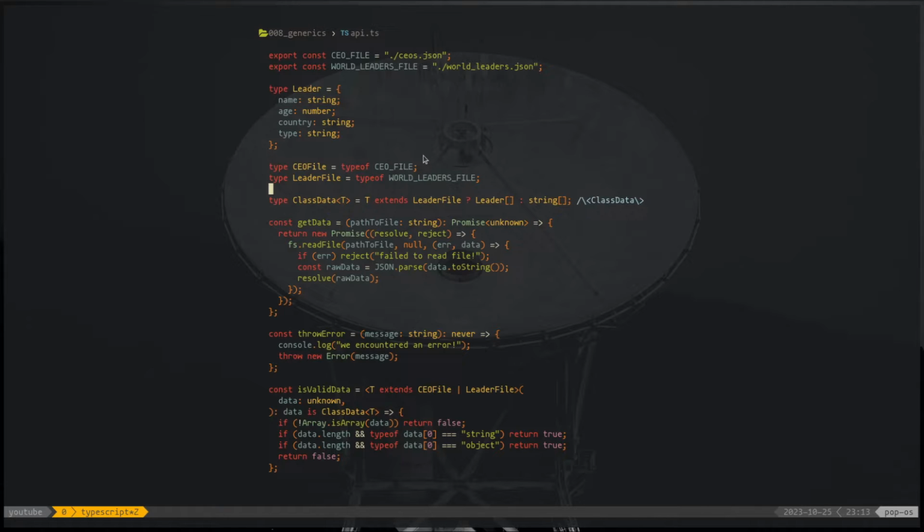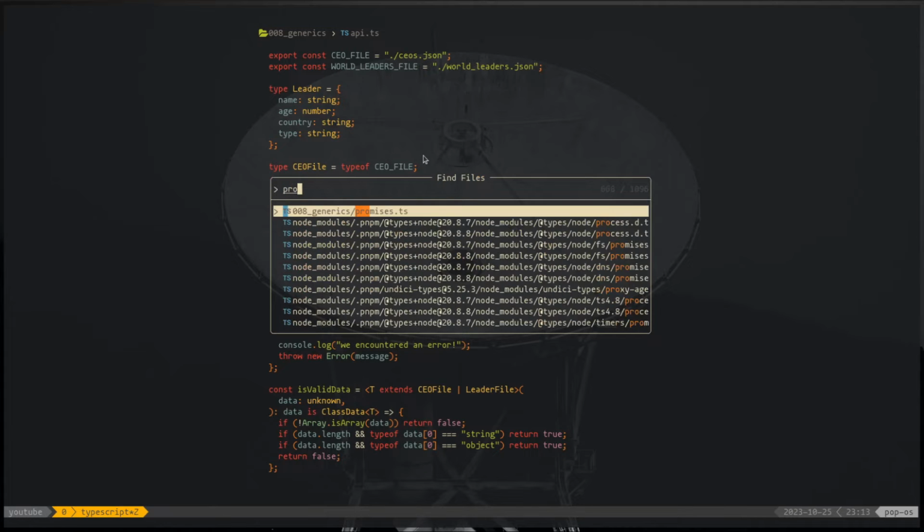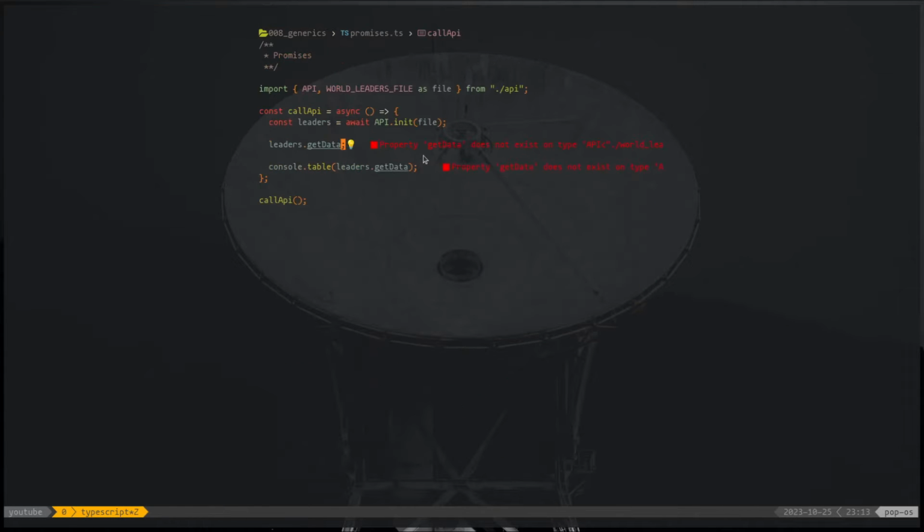I'm going to step back into the promises file, and now we're going to have a look at that, and hopefully it's going to all make sense and come back and be quite clear. So let's go back to our promises.ts, and we know that we changed this method because I said that this method was a little bit unclear with respect to its naming. We're going to use get stored data. We actually don't need that. We only need to console table this. And so I'm just going to say get stored data.